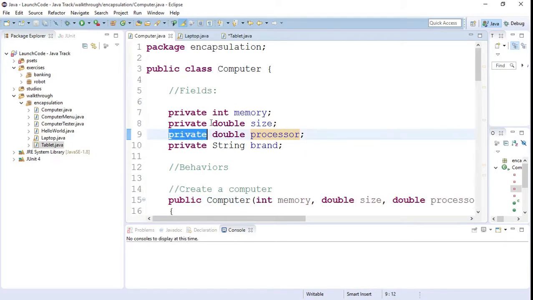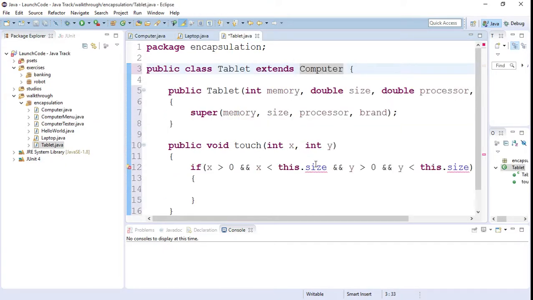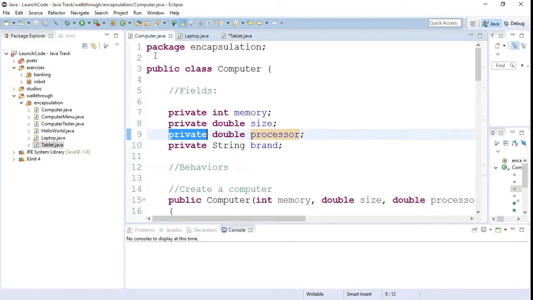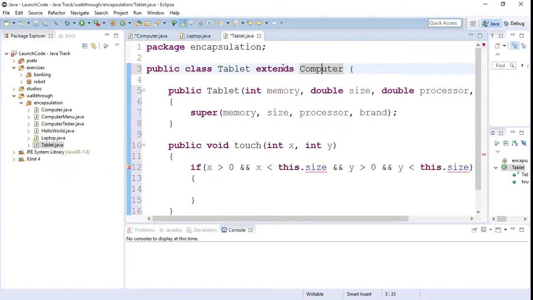The problem is that I have these fields marked as private. And when things are marked as private, it means very, very, very private. That means that even the class that's inheriting from the computer class cannot see this particular field. Now, in this particular case, I want my derived class to see those fields, to use those fields. So there's a special access modifier that's used with inheritance called protected. So, whoops, I changed the wrong one. Let me change size. Once I change size to protected, if I go back to my tablet class, you see that Eclipse is now happy.